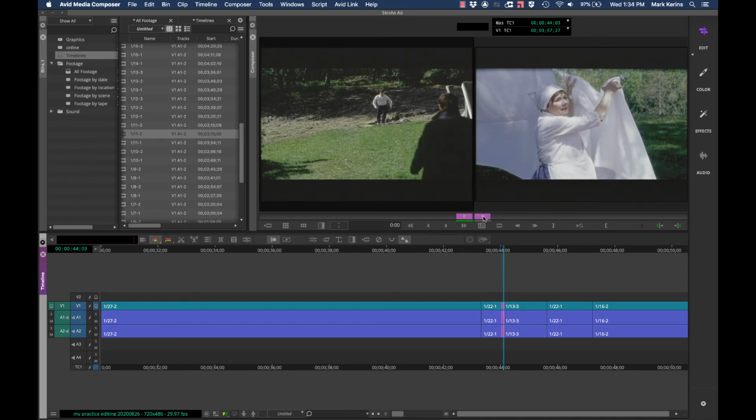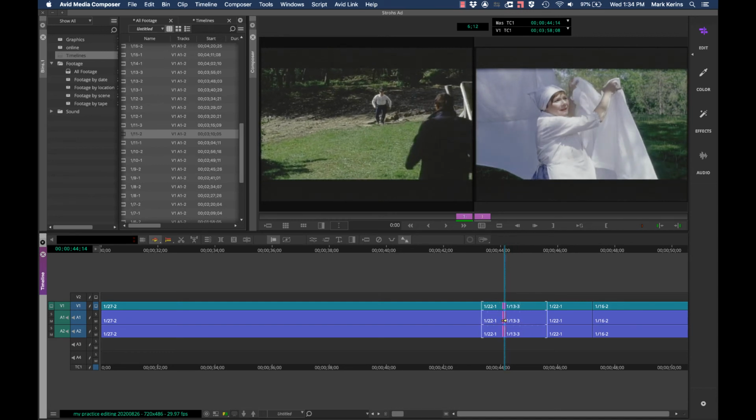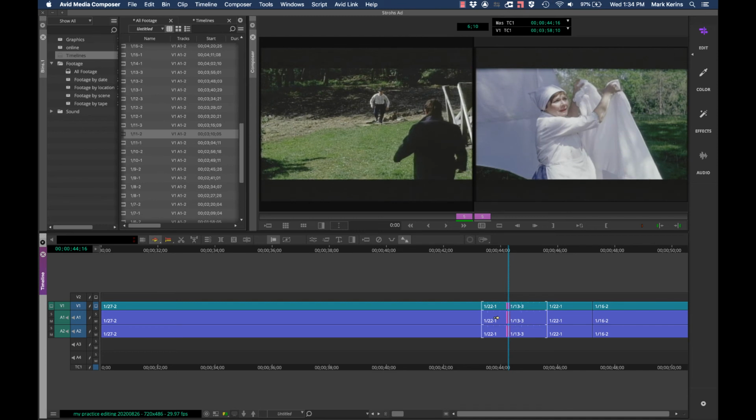And right here you can see numbers telling me how many frames I've moved. So now I'm back where I started. If I start trimming forward, you'll notice, if you watch down here, you'll see that this shot is in fact getting longer, this shot is getting shorter, but the places where this one started and the place where this one ended stay in the same spot. So I'm not changing the length of my movie or moving these clips relative to other clips. I'm just changing exactly what happens at that cut.